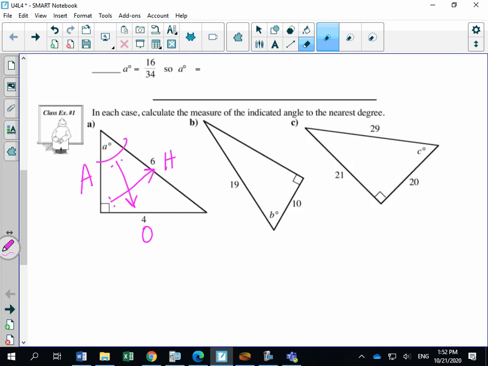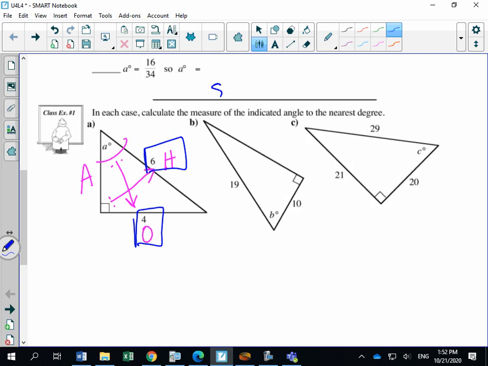We have to box in 2 sides. When we are solving an angle, it's different than when we're solving a side. When we were solving a side, we always boxed in the unknown side, right? And then we boxed in a given side. When you're looking for an angle, that is our unknown, so the 2 sides that you must box in have to be given sides. We can only have one thing missing, and what we're missing is the angle. So you have to box in 2 sides. You'd have to pick H, and you would have to pick O. When you're looking for an angle, you always box in two given sides.